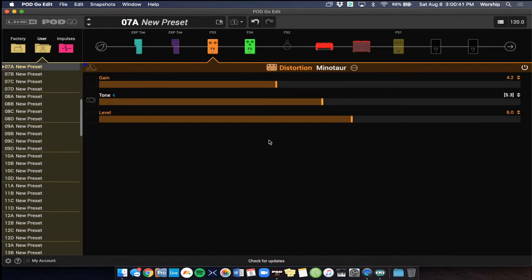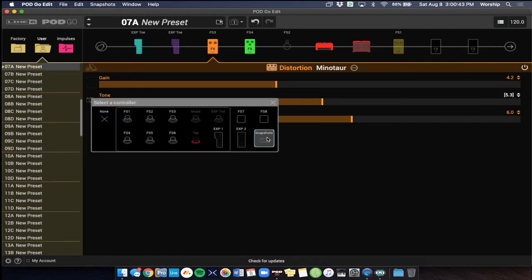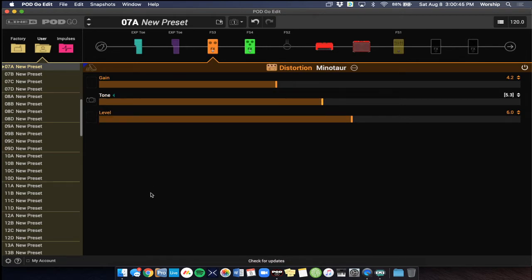Having that little camera and selecting snapshot is what's going to allow you to change settings for whichever snapshot you're on. If you look up to the top middle, there's a drop down. You have 4 options. Whatever one you are selected on, you can then change the settings for that specific snapshot. So for instance, if I want snapshot 1 with a little bit of drive and some delay, I'm going to have these snapshot icons.